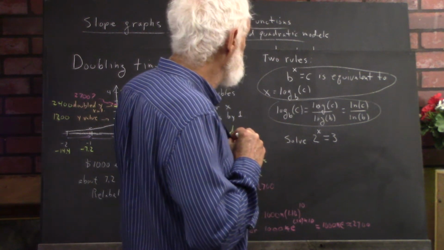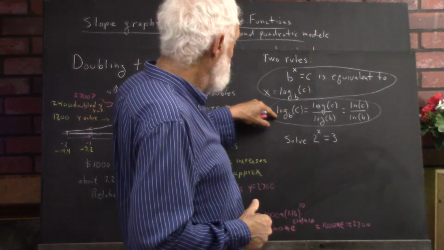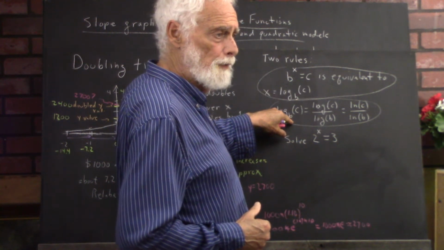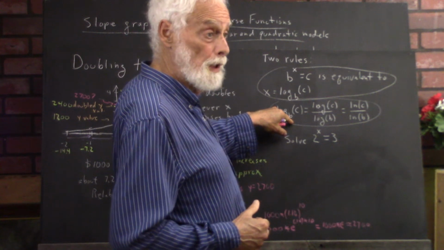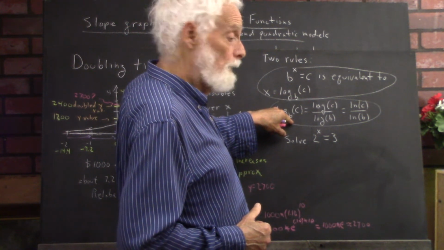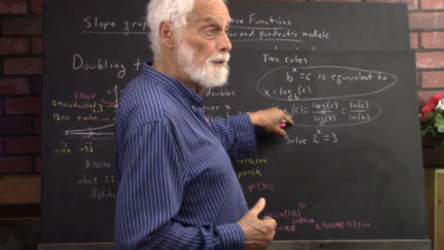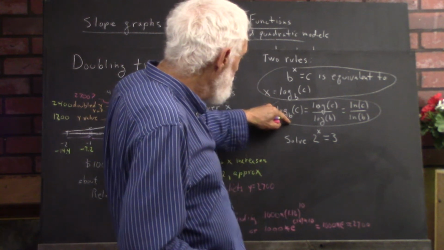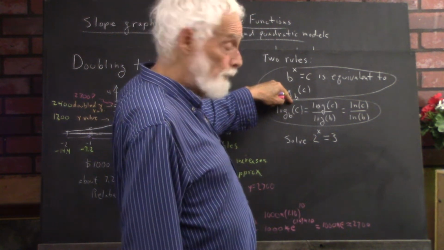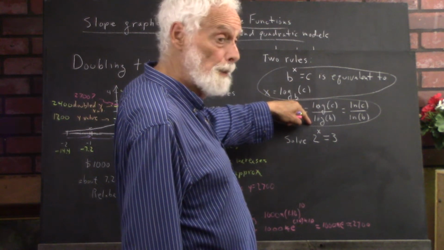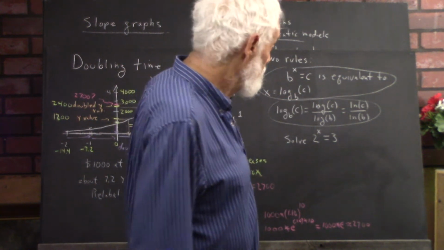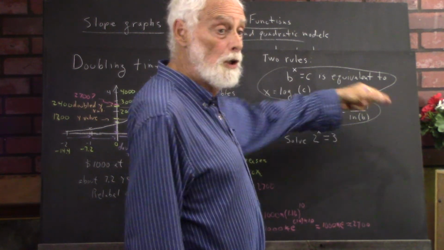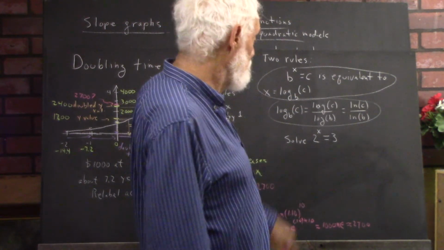Okay, now log base b of c, if we've got a log base b of c, how are we going to calculate that? Well, we don't really have a good way to do it. We can always do it with a calculator. And we could always approximate it with a graph. And I'm going to ask you to do a little of both. Log base b of c on your calculator, you've got a log button. You just take the log of c, divide by the log of b, and there you have it. Or if you want, you can use the natural log button. Natural log is a log base e. And you want to kind of remember that.